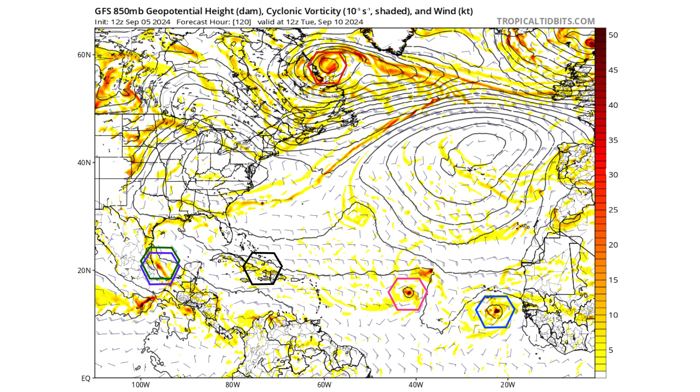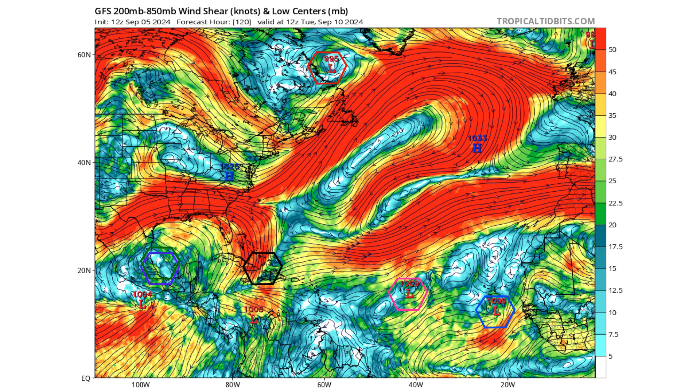By Day 5, Disturbance 3 is trying to finally get itself organized. Disturbance 1 has moved south to interact with Disturbance 4 in the Bay of Campeche but is not really showing signs of development. 99L has moved into the waters between Canada and Greenland as an extratropical system, and Disturbance 5 is moving through the Caribbean islands without really developing. There's still a large amount of wind shear across the Atlantic except in the main development region.